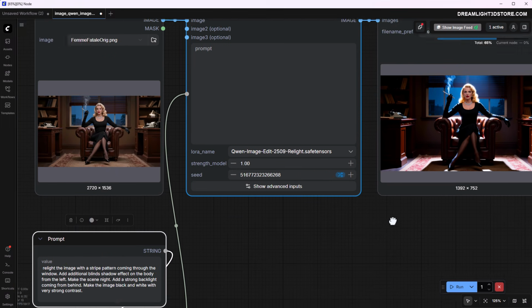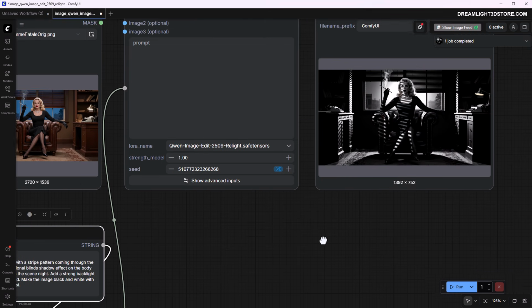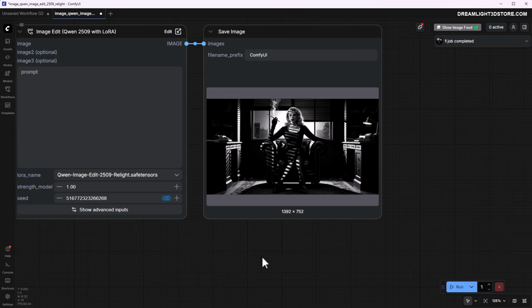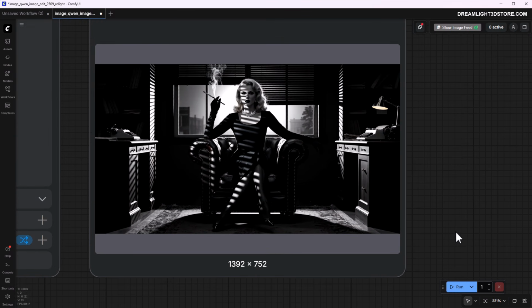Now, this is a little bit more data, as you can see, right? But this is the beautiful thing about Relight in this specific Qwen model, is that you're not bound to the original render or image you have. And this is really good if you have a particular scene you might be struggling with and you want to just fix something and have it look cool, right? Look at this. I mean, this is exceptional, right?